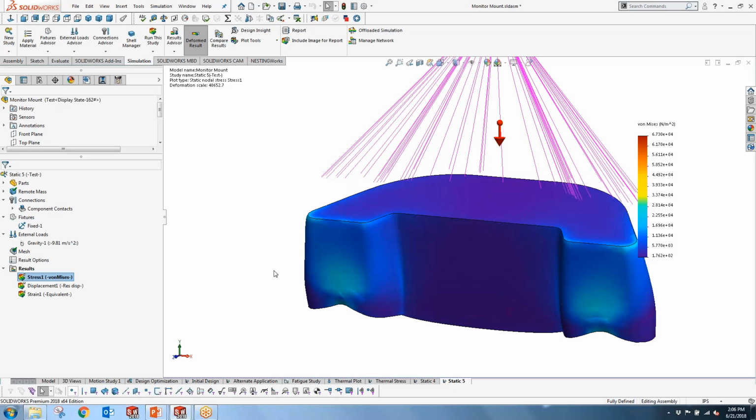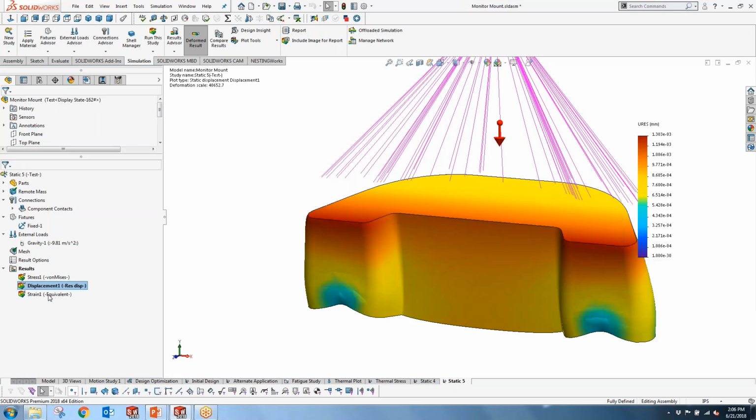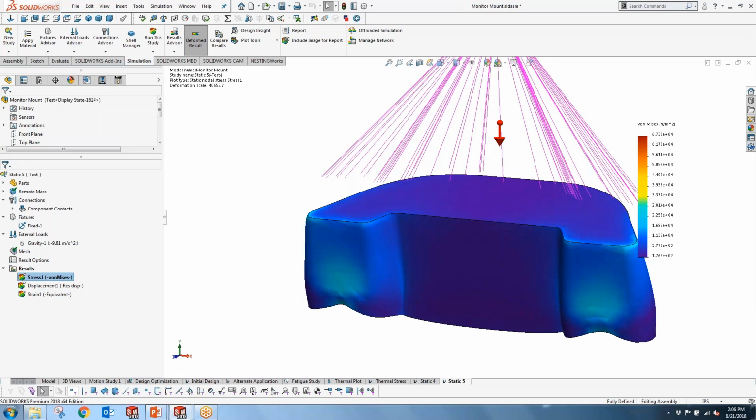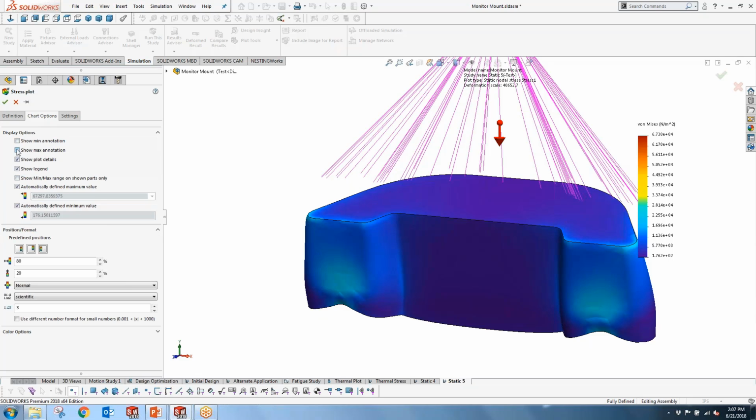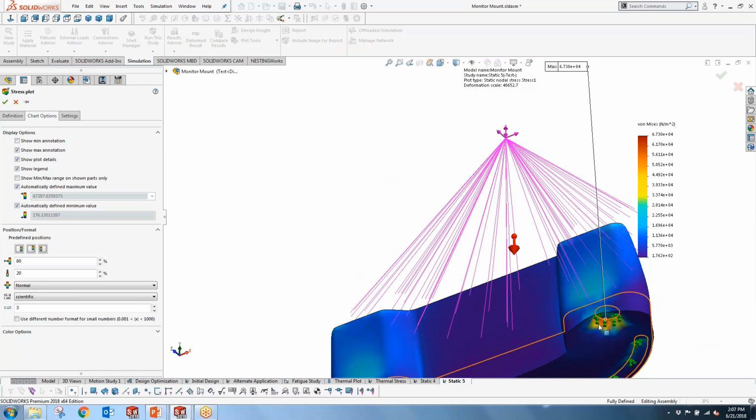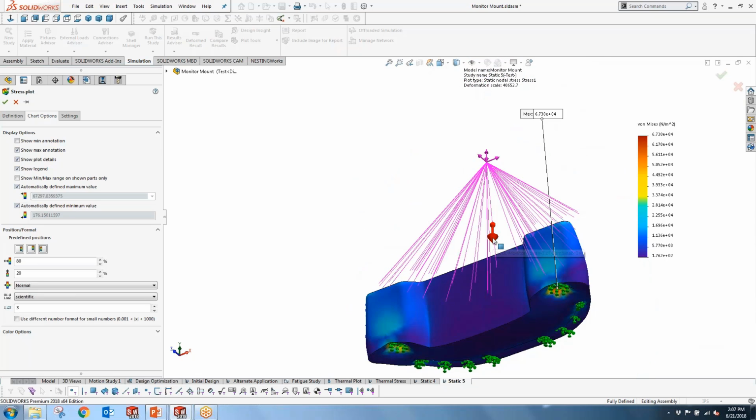And now we have our results. We have a stress result, displacement, and a strain. And within that, we can go in and dig deeper. We can change our units if we need to. We can also do a true scale if we don't want to have this overly deformed model. We can add in our max so we can clearly see where the max stress is.